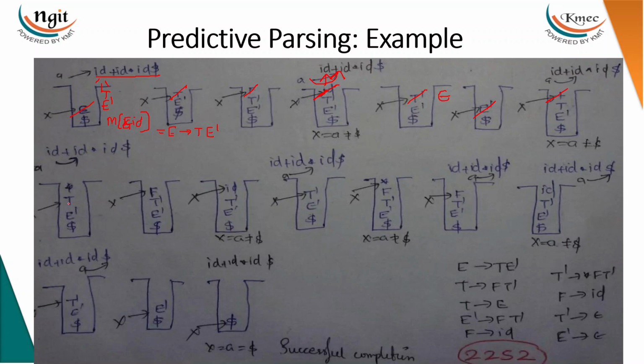So like that. Then T, id. So you have to take the production FT'. Then F tends to id. Just repeat the process whatever we have done. Right. So simply, if both are same, then you have to pop out. If not same, then take the production and substitute. So if you do like that, then finally you are going to get $ and $. So if X equivalent a equivalent $, we can say that successful completion. Just iterate the process what we have done, then definitely you'll get the successful completion.